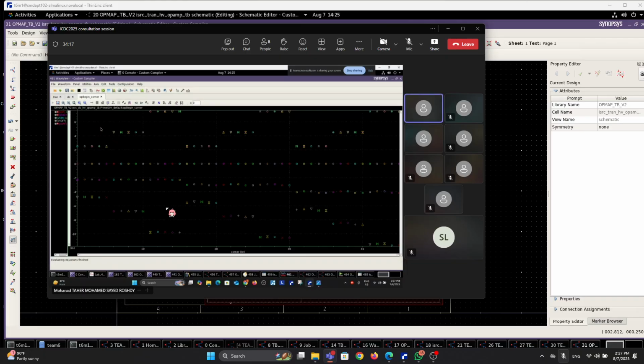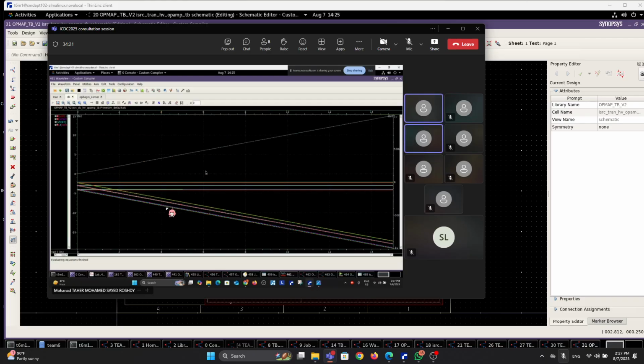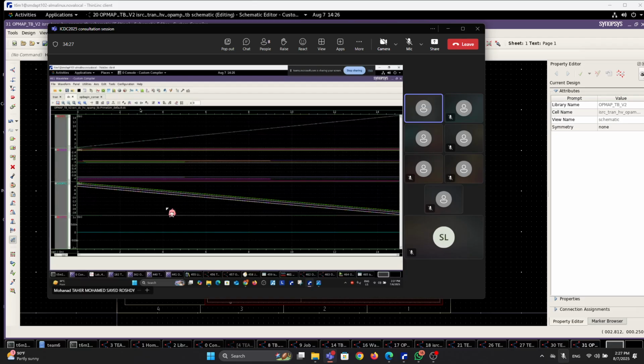Yeah. DC ungroup. Yeah. V out should follow VIP. Oh, but you see your V out, it's not following it. Yeah, it's stable, like not moving. So I think your op-amp might not function.